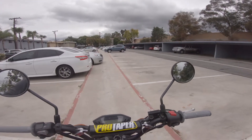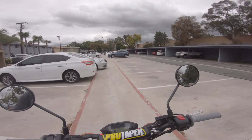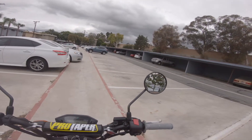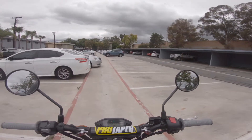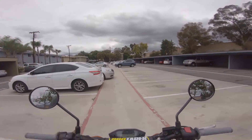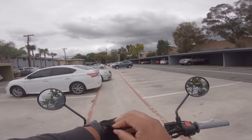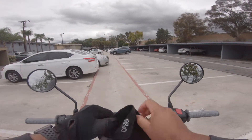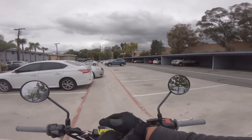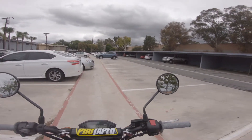The first thing people have issues with — let's go ahead and crank the bike up. Just turn this key, watch the odometer, press the button, and there we go. Just as simple as that. This will be just how it would be for your first go around. It'll probably help if I put on my gloves first, which you can find at any of your local shops when you start riding, as well as your helmet.